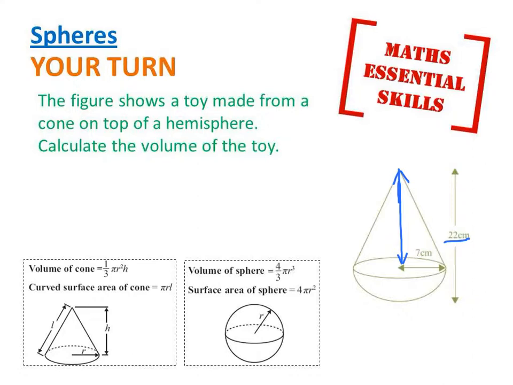Now, because a hemisphere is just half a circle, I know that because this length here, this radius is 7, I also know that this length here must be 7. And that's because a radius of a hemisphere is obviously the same at all points from the middle to the edge. Now if that length is 7, 22 take away 7 tells me that the height of the cone is 15. That's a crucial step now in terms of getting all these marks.